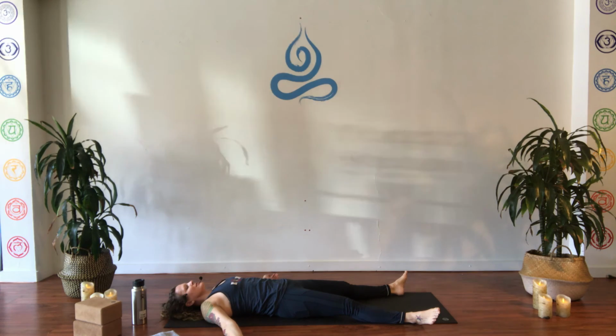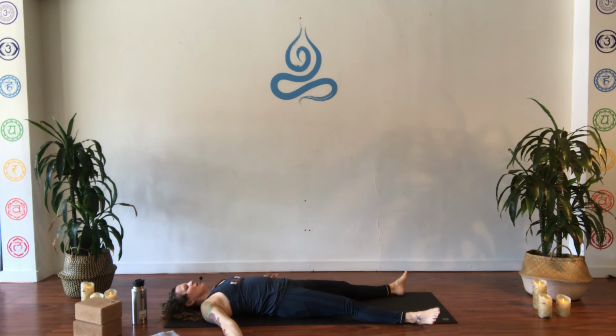Feel your head relax, shoulders, arms, torso, hips and legs completely melt down. Start waking up the body by wiggling fingers and toes. And when you're ready, take a great big deep stretch and roll to your favorite side.